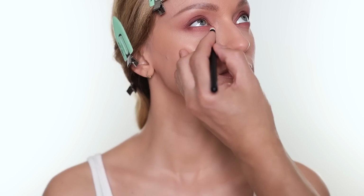Okay, let's see. That's just with the brown liner. Marcelina has a condition where she lost her lashes, but I love how her eye looks right now without any lashes, so I'm not going to add fake lashes. I think it makes her eye really pop right now with just the liner and the shadow. And you see the way I do everything, just blended and soft. I think her eye looks even more gorgeous without all those heavy lashes on.